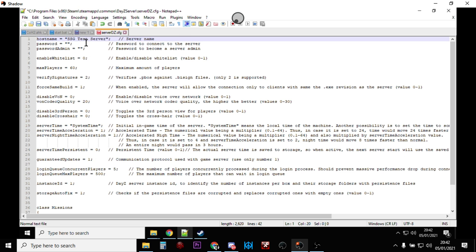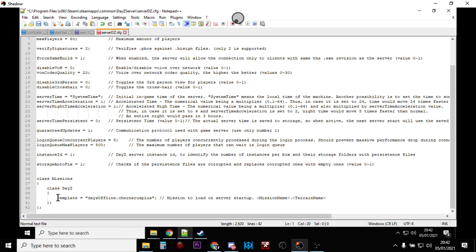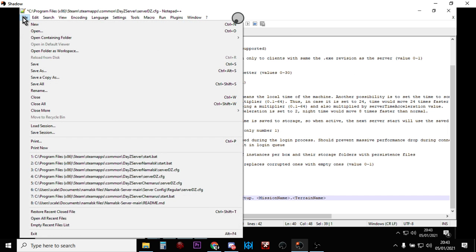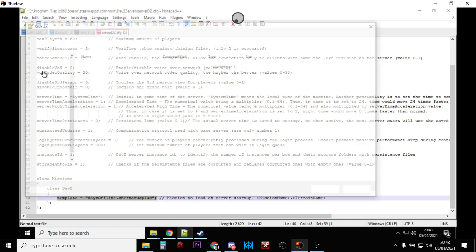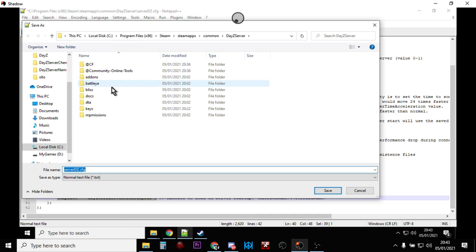Then make sure down the bottom where it says template equals dayzOffline.chernarusplus, if you're using Chernarus, you might be using Enoch, you might be using Livonia, whichever mission you're running with, that goes in there. And you want to save that as serverDZ.cfg. So I go file, save as, go into the server.